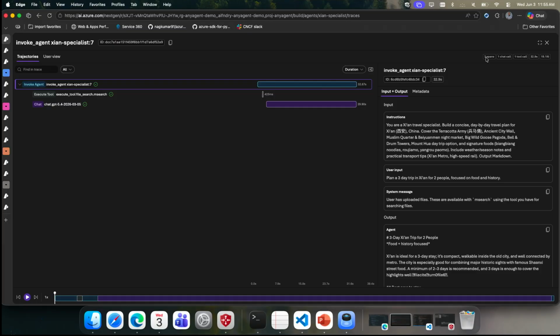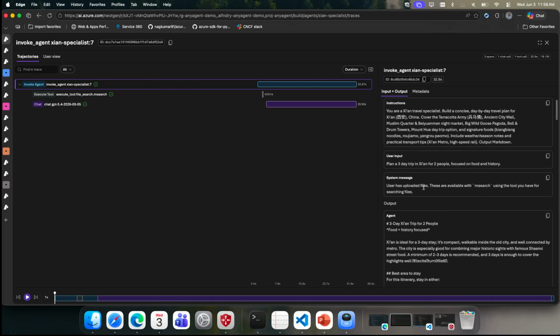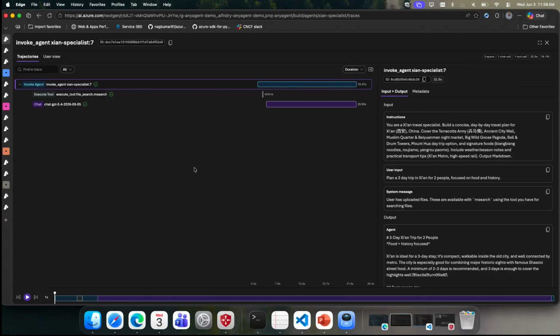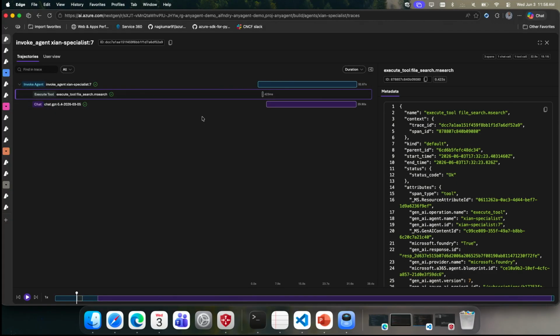At the upper right corner, it's a little bit small, but I think these are key metrics about this conversation, like number of spans, number of chat calls, number of tool calls, latency, and token consumption, right? So it's very clear. Those are the key metrics. And if you look at this tree view, everything is rooted under a single invoke agent span that has the system message, the input from the customer, and the output from the agent. And following that is an execute tool span that the agent uses to look up my travel notes, right?